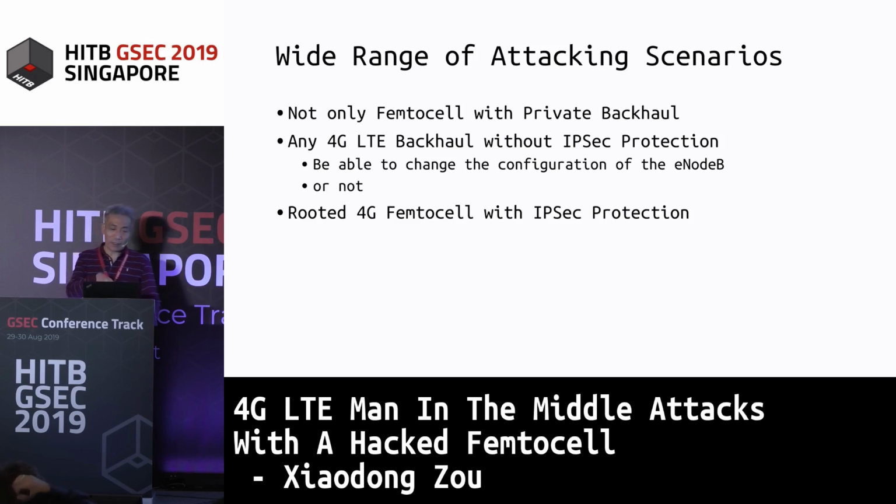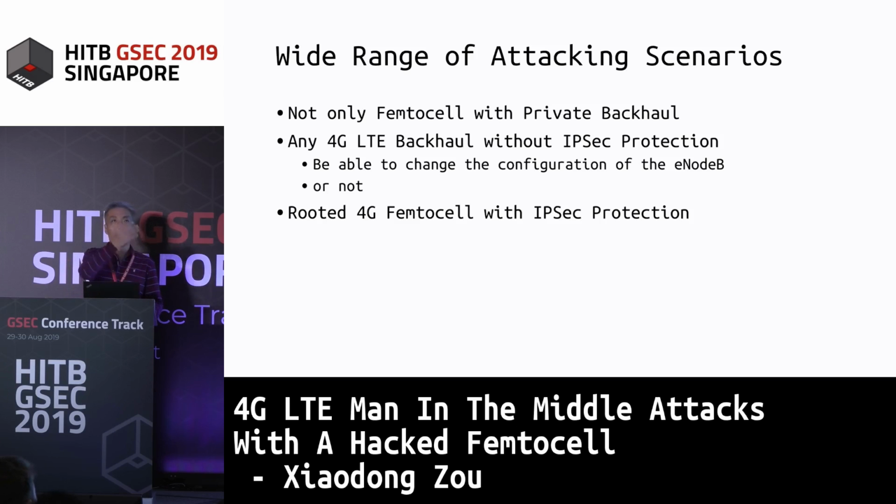It's not only the femtocell with a private backhaul, but you can use it at any backhaul without IPsec protection. You may not get access to the eNodeB, but you can physically touch the cable of the backhaul. Then you can perform this attack.